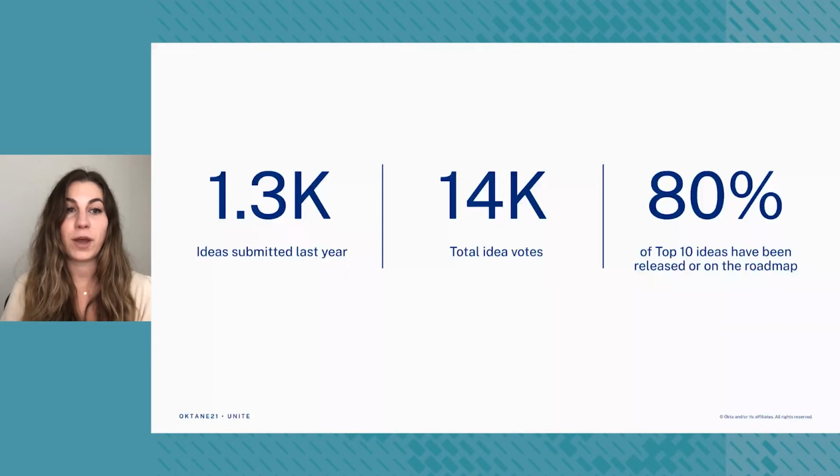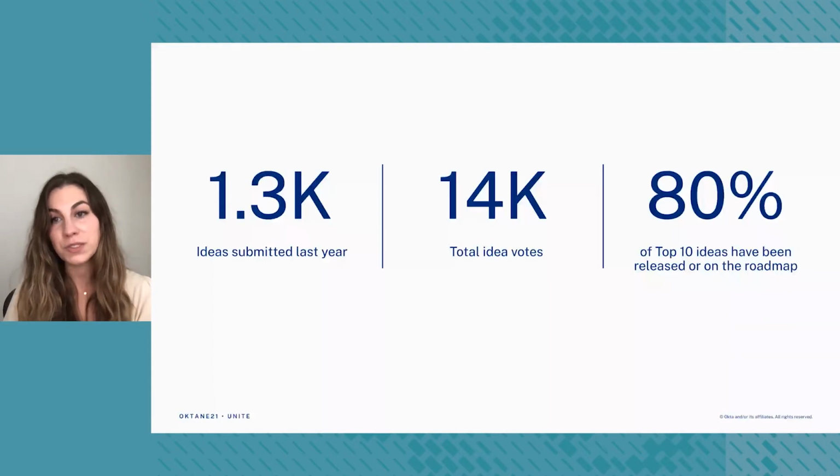So last year in FY21, we had over 1.3 thousand net new ideas submitted. So I wanted to say thank you to all of you who are super active in this platform. It's a lot of new information for us to sift through, and we really appreciate the time it takes to submit all of these use cases and provide us with all of this important information. Along with all of those net new ideas, we had over 14,000 individual votes on ideas.